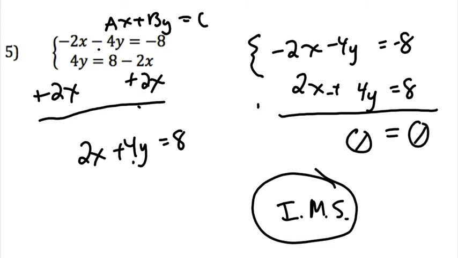So again, there were 3 problems where you actually had to go through, solve, and get a point for an answer, and then I wanted to come back to that whole no solution, IMS concept for those last 2 problems. Today, all of them will be set up for you. So all you have to do is recognize the variable that has the same number in front of the same variable with different signs, add the columns, and you get your answer. The next day of notes, we'll have to do a little bit of work. So right now, these are already set up for you. Like always, if you have any questions, please let me know.